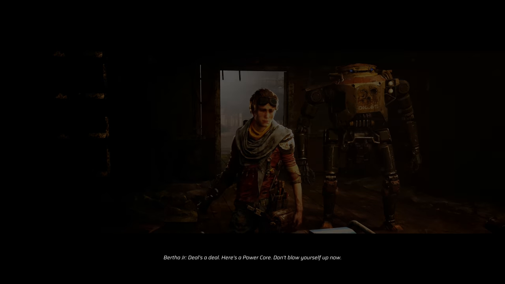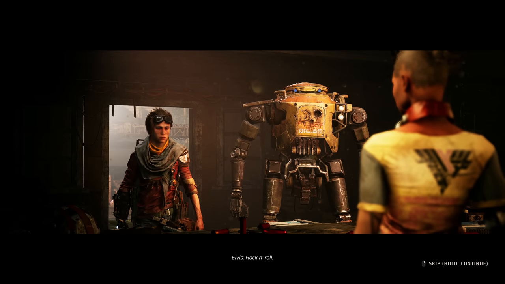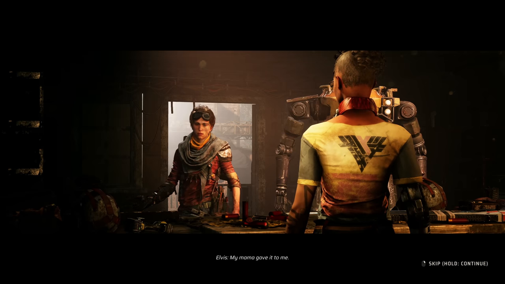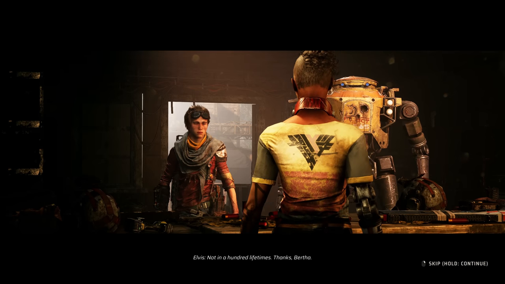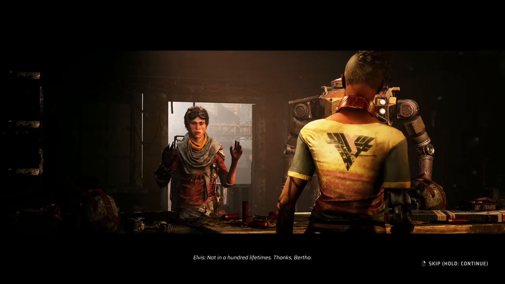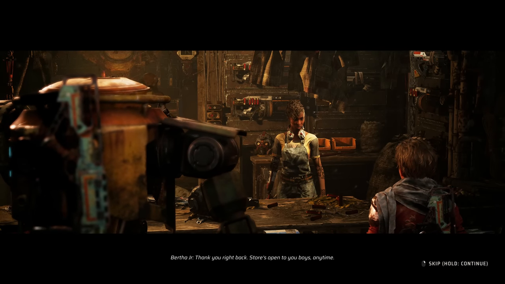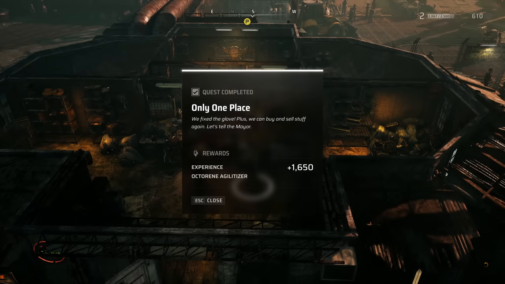Now let's go touch that wall again for the 38th time. Say, where'd you get that glove? My mama gave it to me. Wanna sell it? Not in 100 lifetimes. Thanks, Bertha. Thank you right back. Store's open to you boys anytime. The shotguns all have 69 on them. Nice. We fixed the glove, plus we can buy and sell stuff again. Let's tell the mayor.